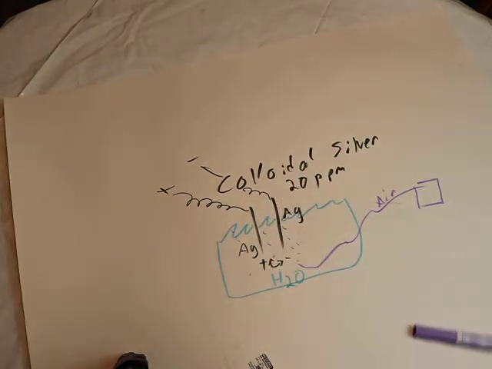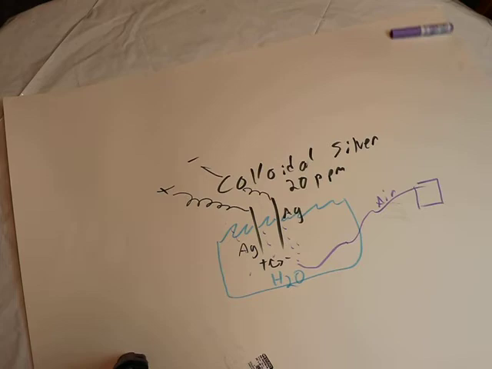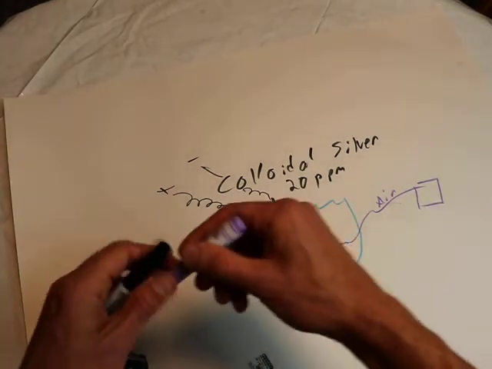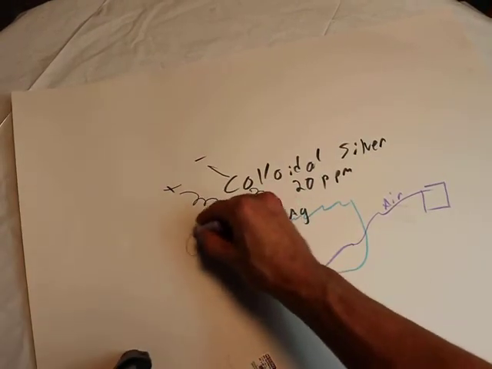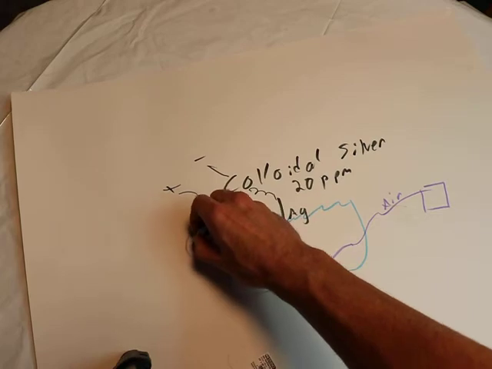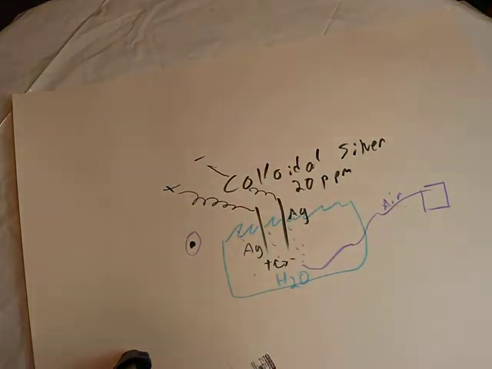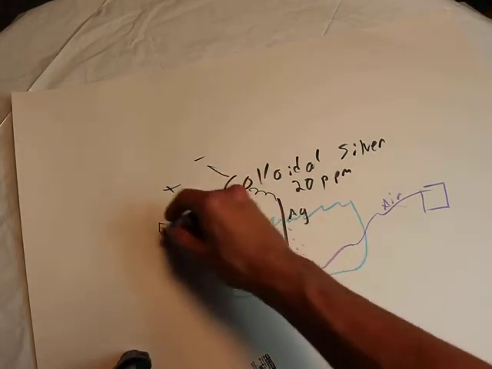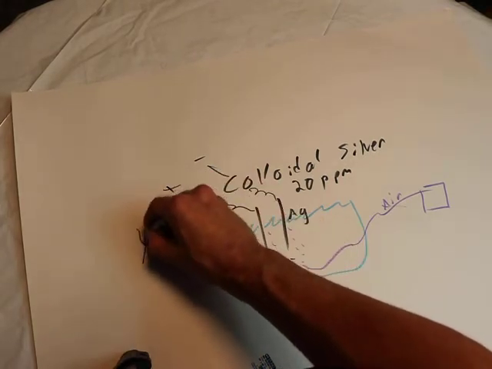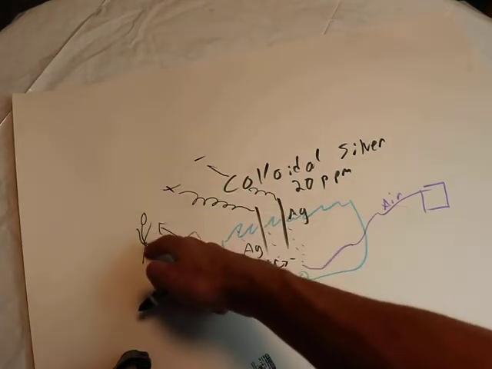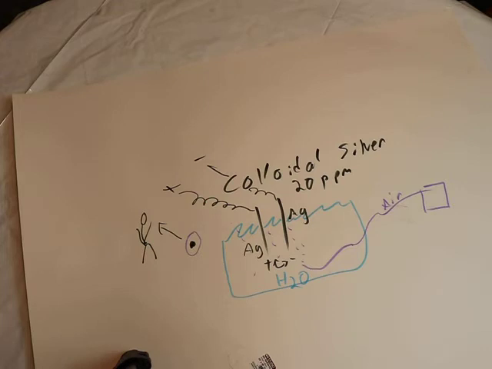We also are doing that so that a small layer of silver oxide forms around the inner silver particle. What that allows to happen is when you're ingesting this silver into the human body, it allows it to pass through the gut and into the intestinal system and have proper absorption and then pass through the body cleanly.